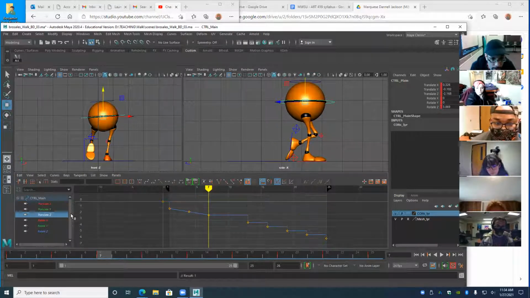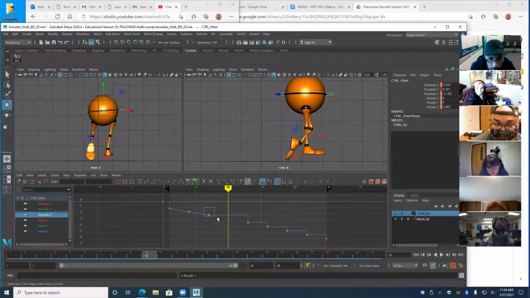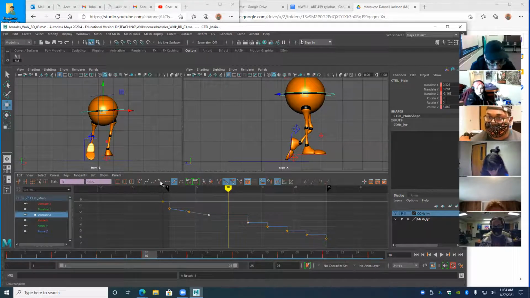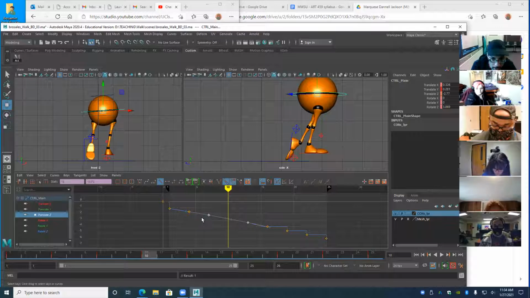So in the translate Z, I'm actually gonna continue to just use a straight line. Like I said, the walk is just, the velocity is continuous. So I'm just so I don't confuse you, I'm just gonna turn this into a linear tangent. And then I'm gonna give myself a new key at frame 10.